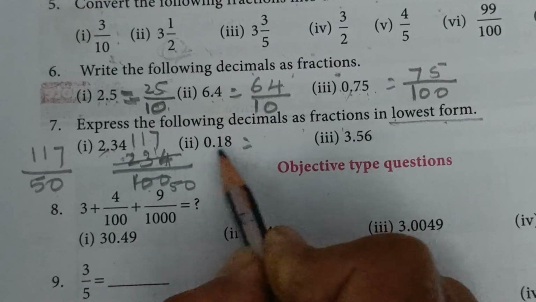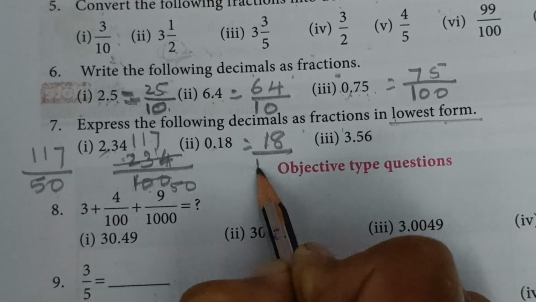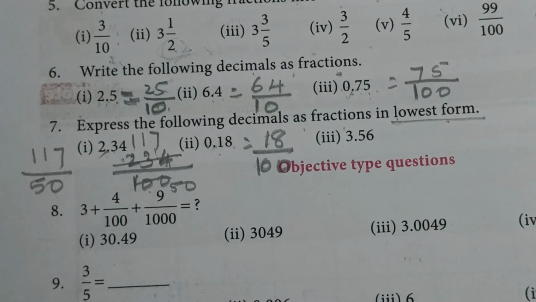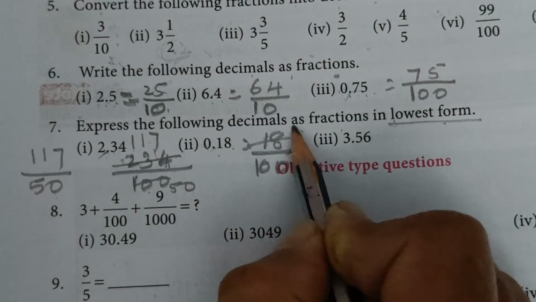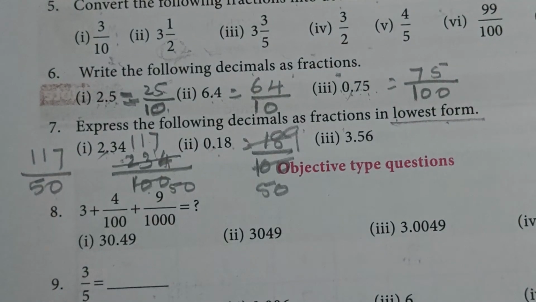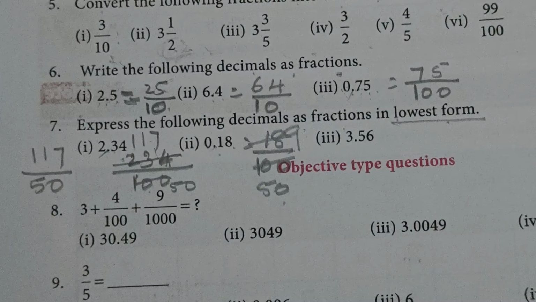Next one. Remove the point, it is 0, 1, 8, which becomes just 18 by, after the point, two numbers, so two zeros, 18 by 100. Both are even numbers, cancel by two tables, 2 nines are 18, 2 fives are 10 and 1 0. So what's your final answer? 9 by 50. 9 and 50, we cannot cancel further. They don't have a common factor.